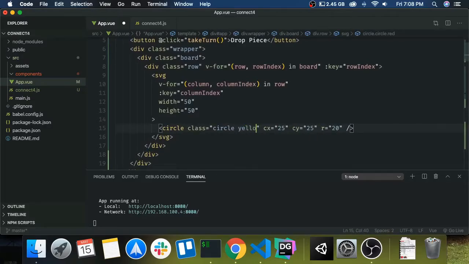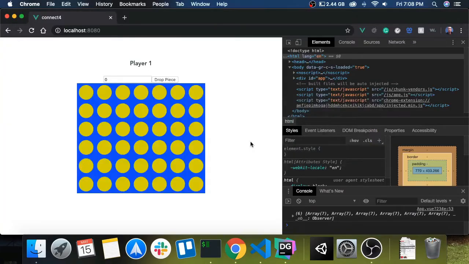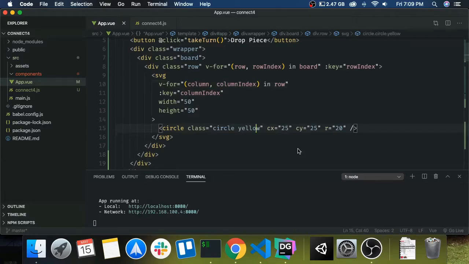Circle yellow. Okay, now it will be nice if VueJS can just figure out what class to assign to the circle based on the content of the board. So let's do that. We already know the value of the column because we are getting it inside the column variable here.